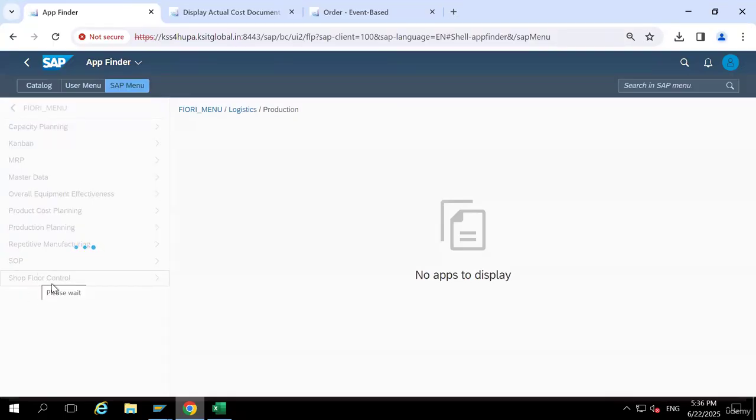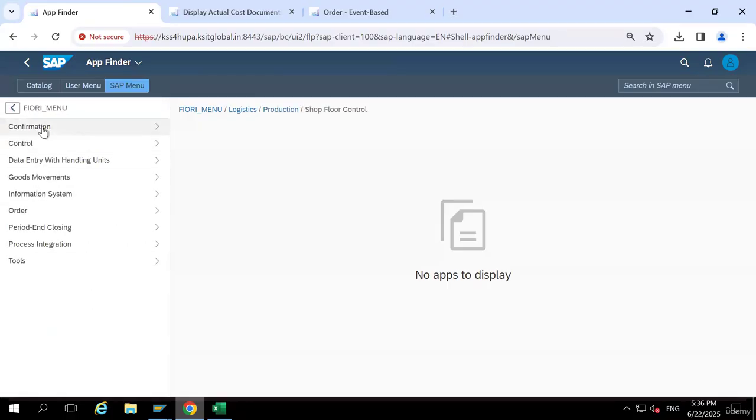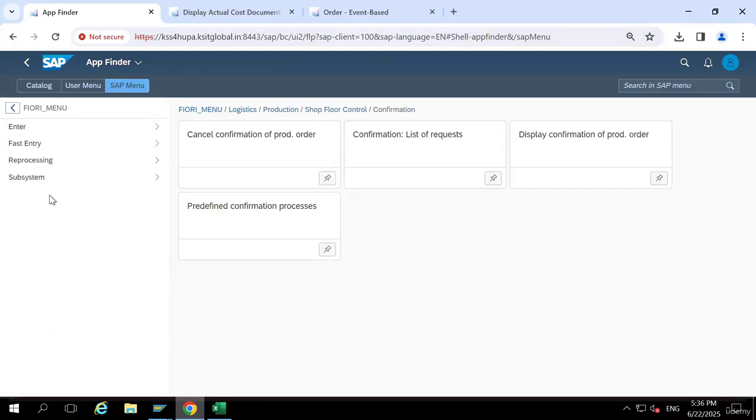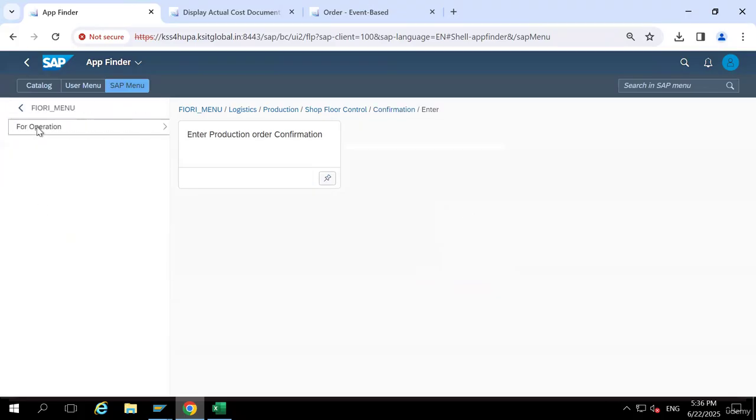Shop floor only we are going to do the production process. Confirmation here. Confirmation of a production order here. This is the production order confirmation. Enter. Operation. Enter the production order confirmation.